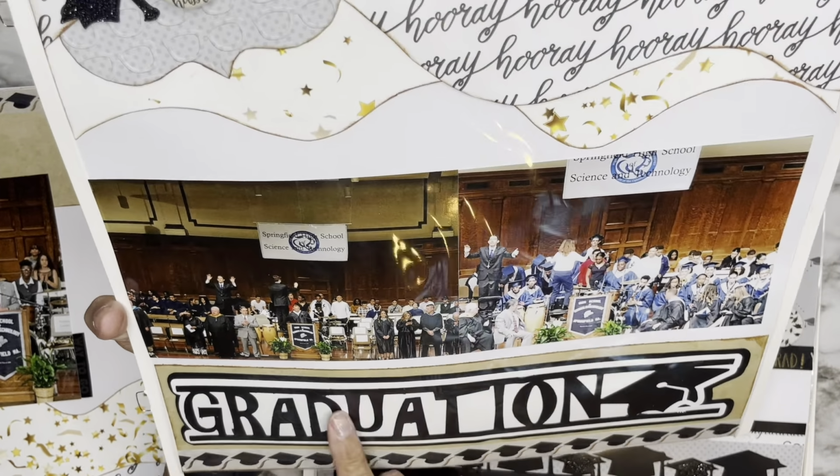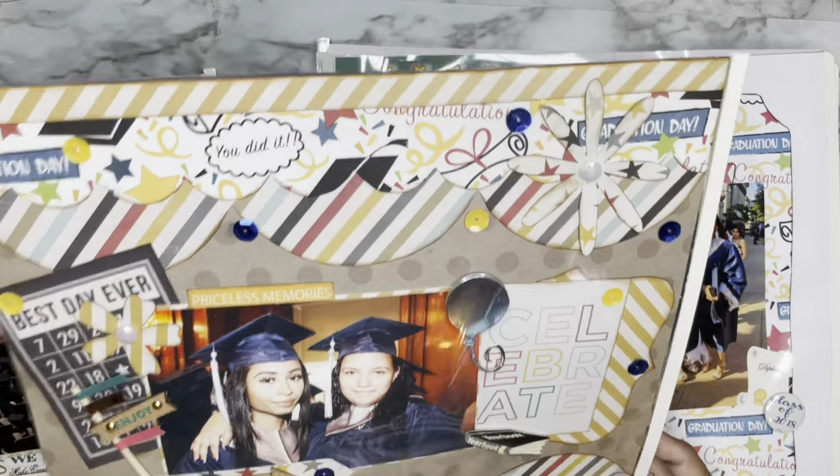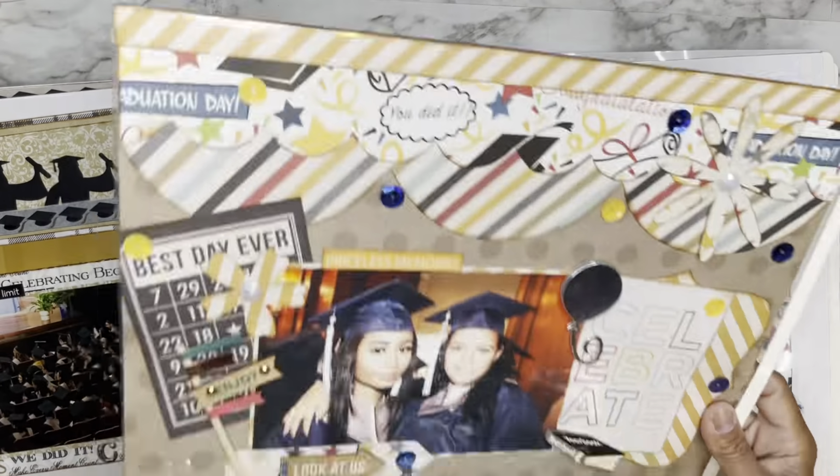This was already done, I showed it before, and this one I did a long time ago, so this was already done. But I needed to use this size, so that's why it's there. That's her and her best friend. And these are Kiwi Lane photos. I don't remember what papers these were. So I tried, like this is side by side. I was able to find this paper in my stash.